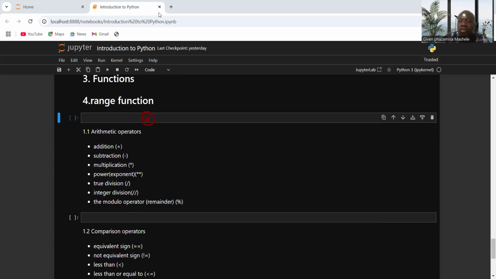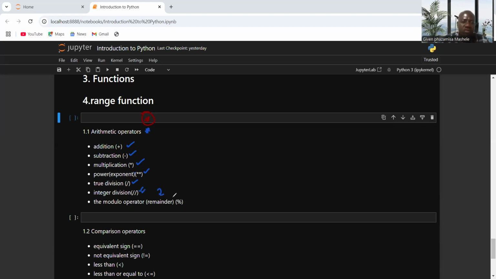Right, Python recognizes the following types of arithmetic operation. Under arithmetic operation, we have an operation for addition, subtraction, multiplication, power, division, integer division, and also the operation for modulus or remainder.